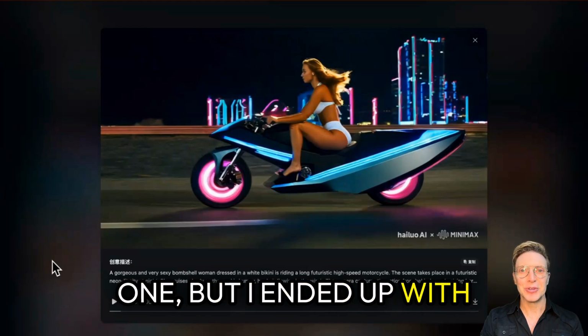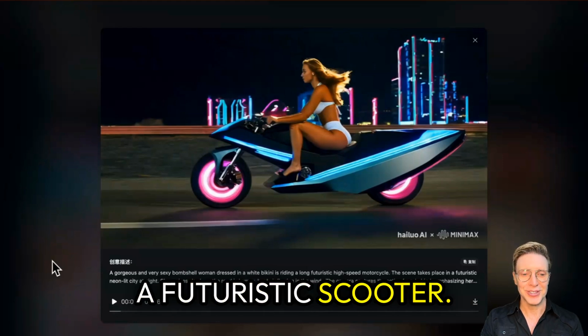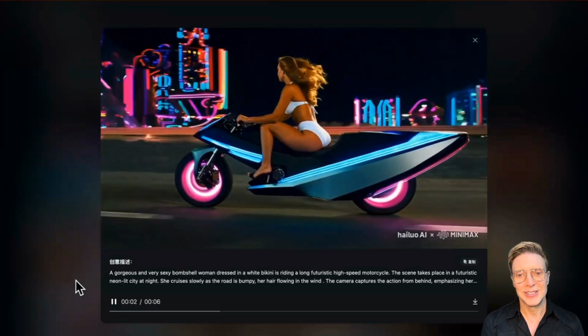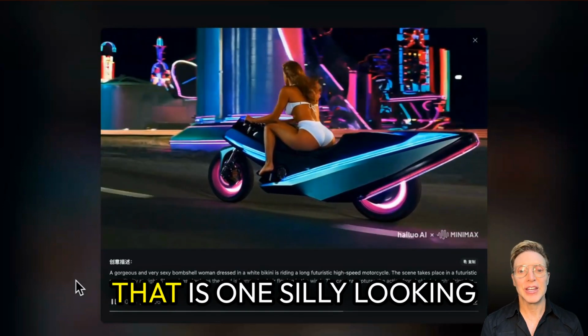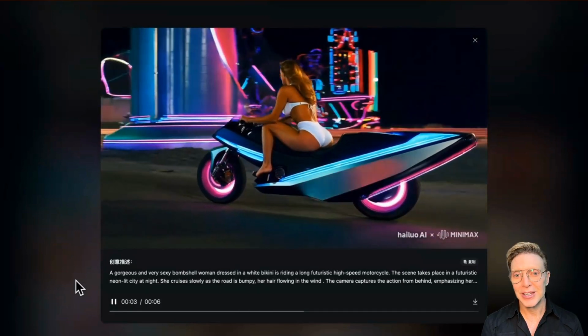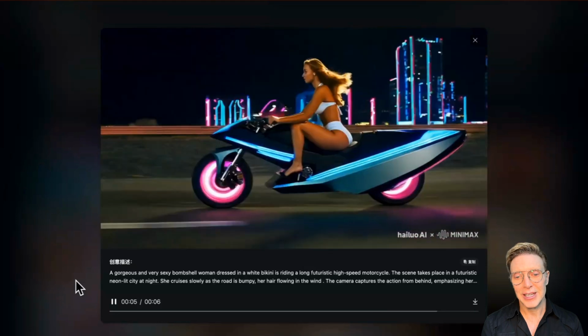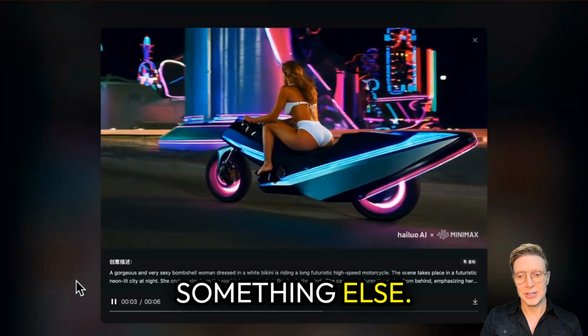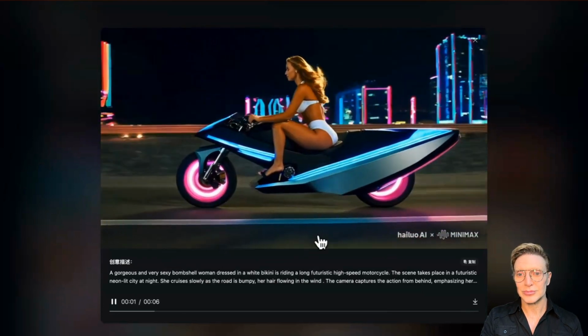But I ended up with a futuristic scooter. Nonetheless, I think you'll like it. That is one silly looking futuristic motorcycle, but the driver is something else.